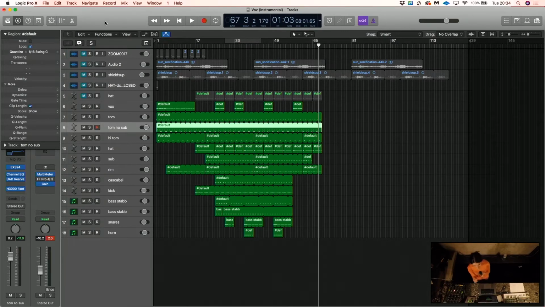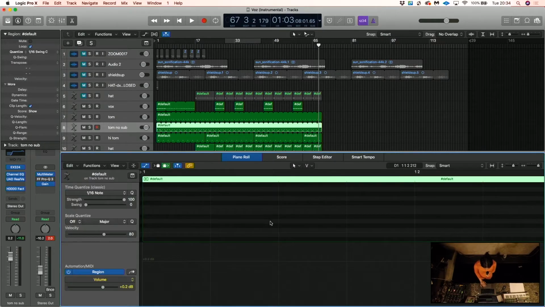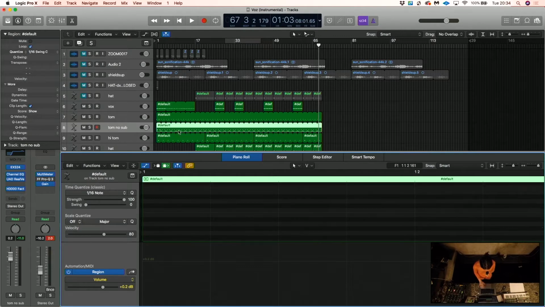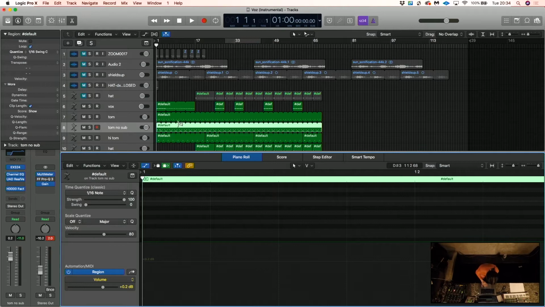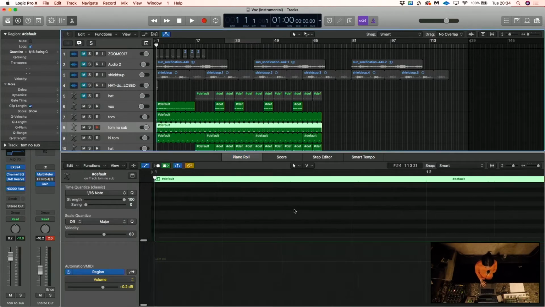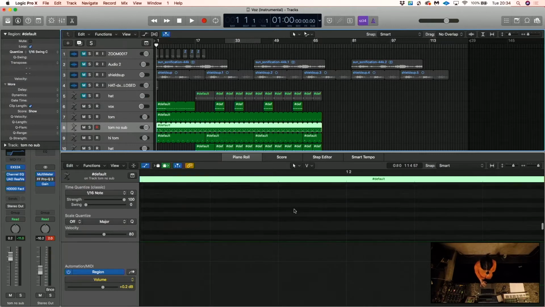But I quantize, and then I swing it, and then sometimes the swings don't do what I want them to do. So then I will go into the sequencer, then into the piano, and I'll be like, wait, where are my notes? Yeah, I'll start moving them around. Oh, there they are.